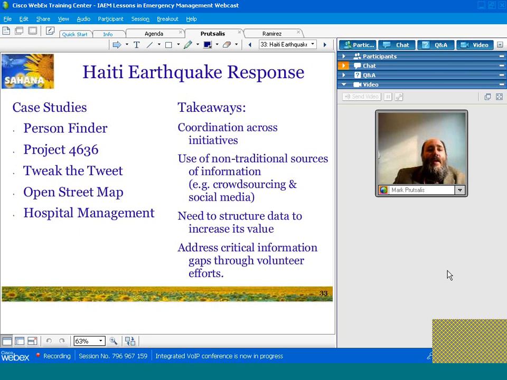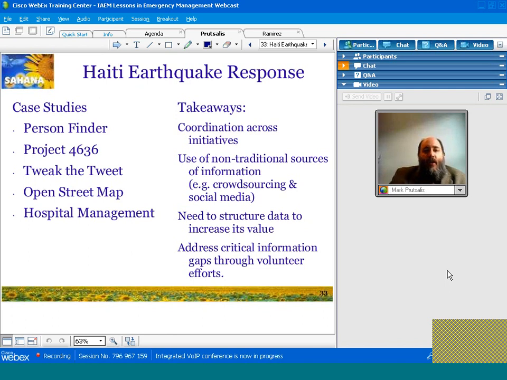So today I'm really going to focus on 5 sub-case studies on the Haiti earthquake response. Starting with missing person finder efforts, and then going on to talk about how some crowdsourcing tools, pulling information from text messages sent by SMS on cell phones, were utilized, as well as information that was posted on Twitter. And then finally talk about how some advanced mapping capabilities were used to provide better information to relief workers in Haiti, both generally and particularly in the case of hospital management.